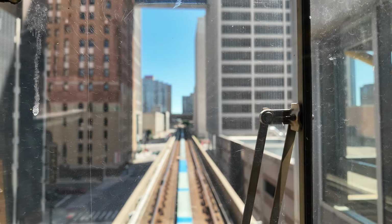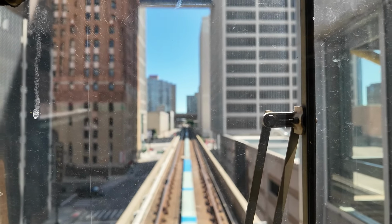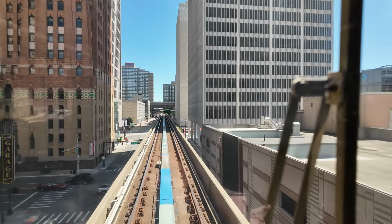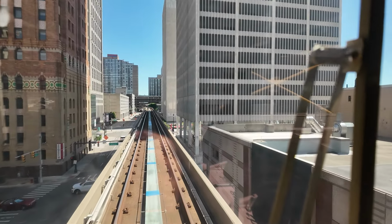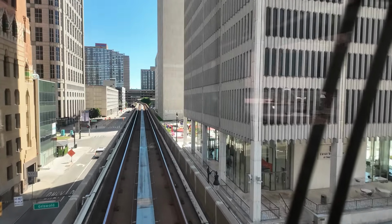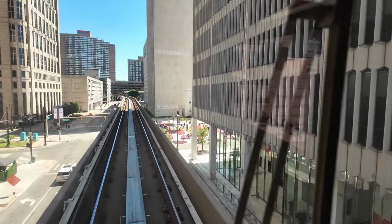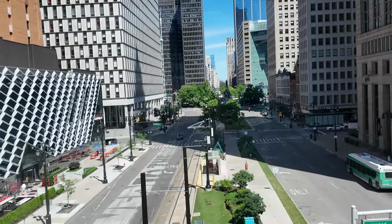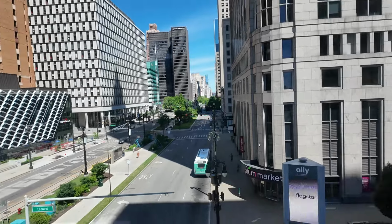So as you go over to Woodward Avenue, a block from here, you'll be able to see the Spirit of Detroit statue. And then I'm going to try to really quick pan the camera to the left to show down Woodward. So I'm going to try to move this kind of fast. So, yep, Spirit of Detroit is over there. And then come over here. And that is Woodward Avenue. You can see Campus Martius Park all the way over there. Very cool.